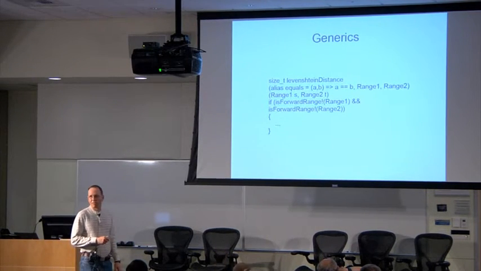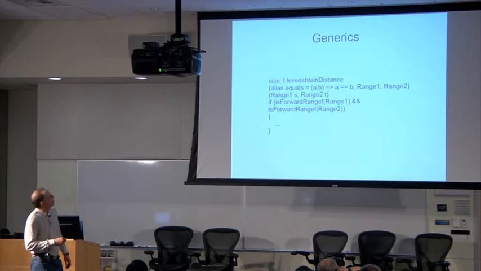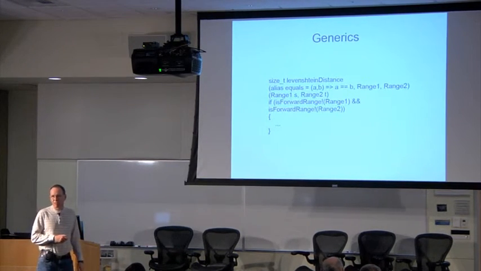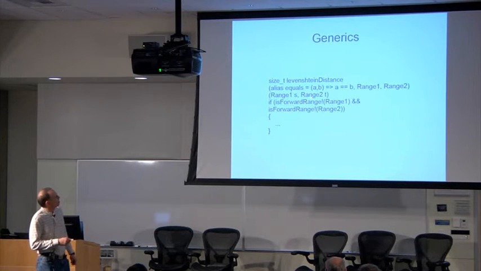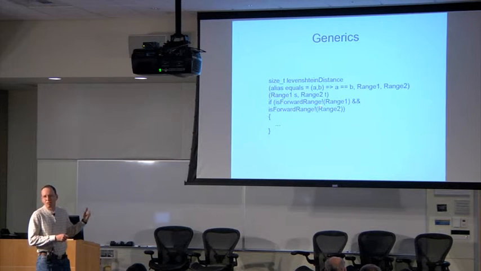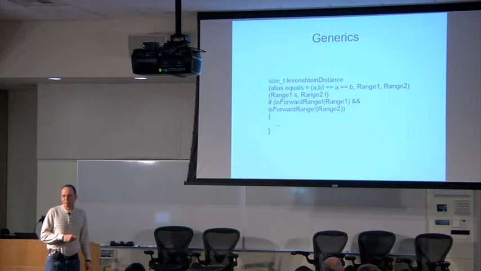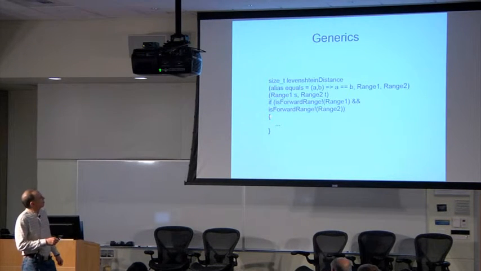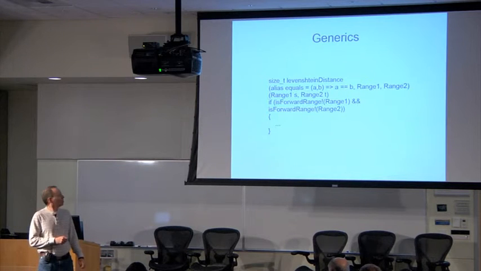Is the if the beginning of the body of the method? The if is called the template constraint. What it does is test the types coming in at compile time to make sure they meet some constraint. And isForwardRange is another template which returns a Boolean true or false, saying whether it meets the criteria of this template. So are you familiar with concepts in C++? That's what this does. The actual function is the open curly brace, close curly brace.